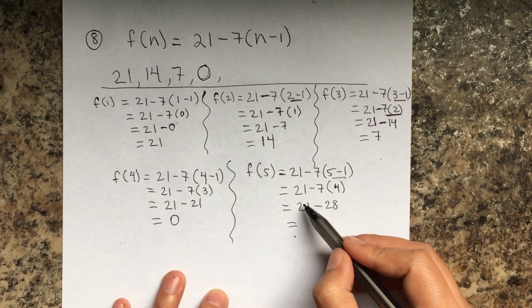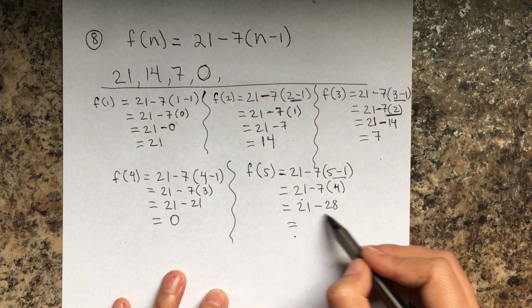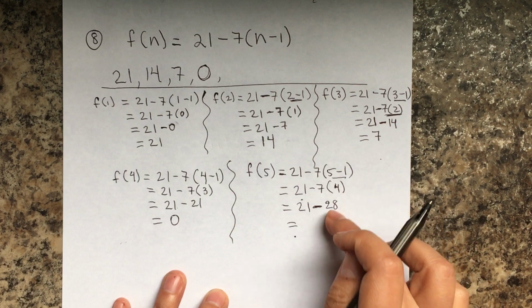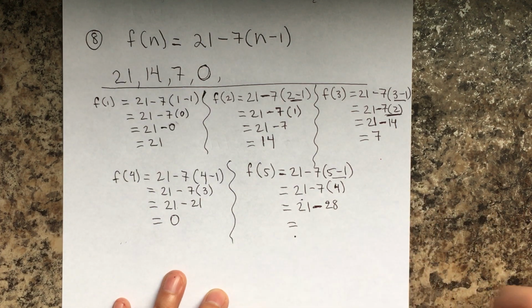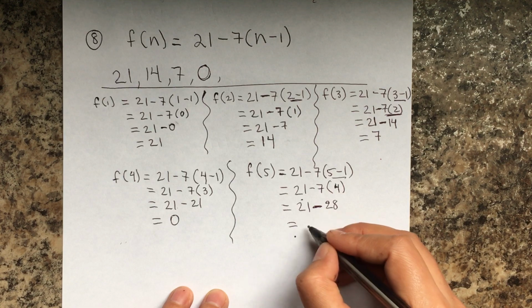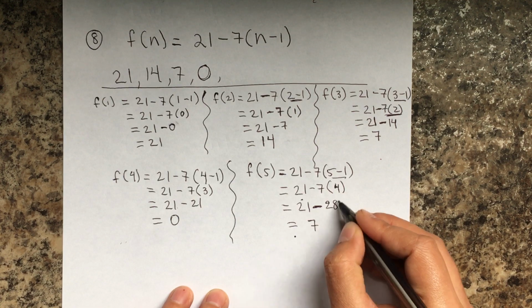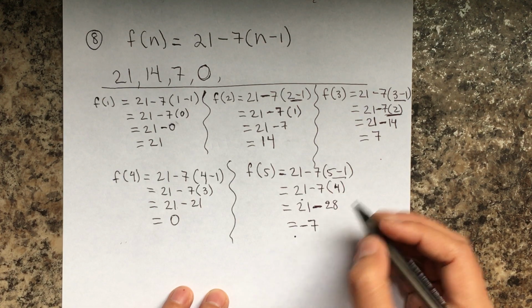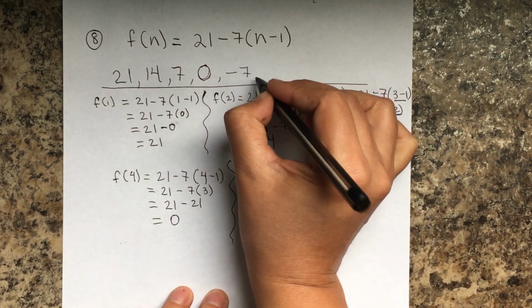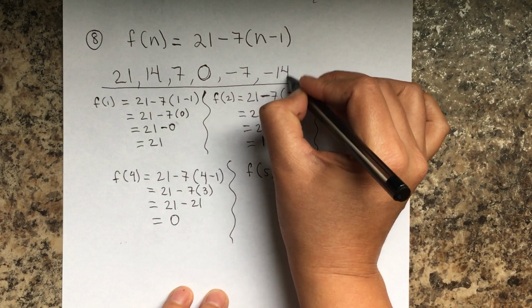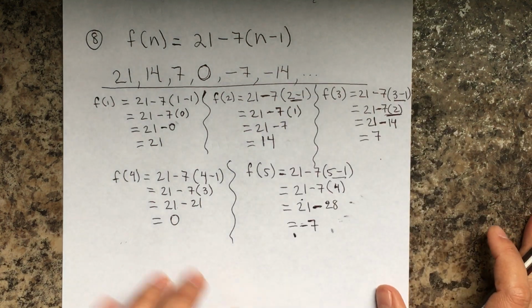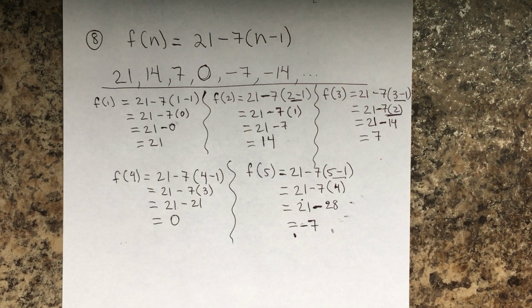And in here, it's like having a positive and a negative. This minus becomes the sign of the 28. Or you're subtracting a bigger number than this smaller number. So it's going to be 28 minus 21 is 7, and leave the greater sign, which is negative. So the next one is going to be negative 7. And after that, minus 7 will be negative 14, etc. Okay, so now you're able to do 5.5 and have fun.